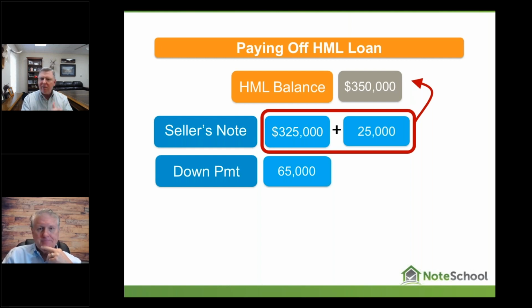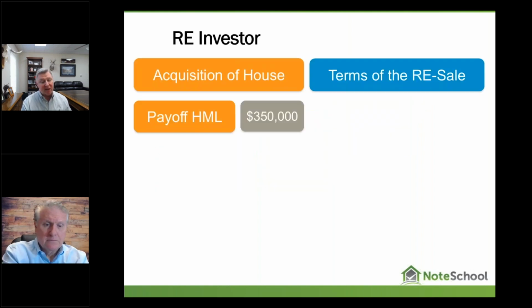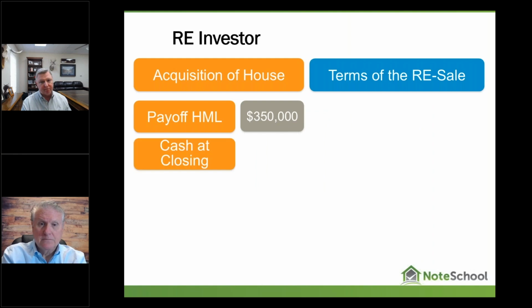But in order to do that, he's going to have to nurture how he deals with his hard money lender, because this is his buddy, right? He doesn't want to run the guy off. So he knows he's going to have to help him with the partial and help him with a passive investor that could buy the partial cash flow. So my real estate investor is not completely done here, because he's going to have to facilitate some things that the hard money lender just probably can't do on his own. But the hard money lender's not going to lose money, right?